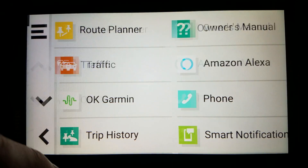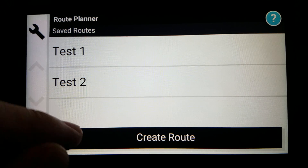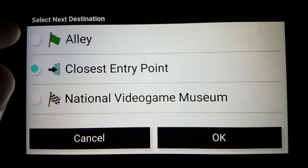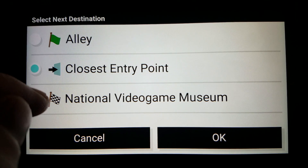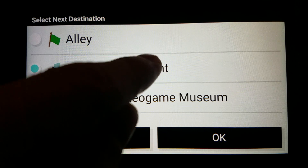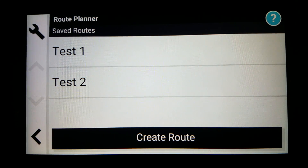And that's it — we're done at this point. So now I can go back into Apps and Route Planner and I've got my Test One and Test Two. So wherever I am, if I choose one of these and click Go, this 'Closest Entry Point' is usually the best selection here. If it gives you other choices, you can use one of the others, but I would use Closest Entry Point. So if you are between A and B, it will get you on the route — it won't circle you all the way back. If the route started here and ended here, but you're right about here on the map, Closest Entry Point will enter you in on the route from where you are.